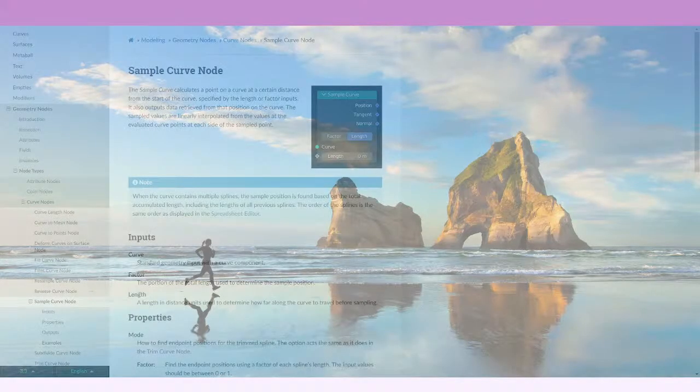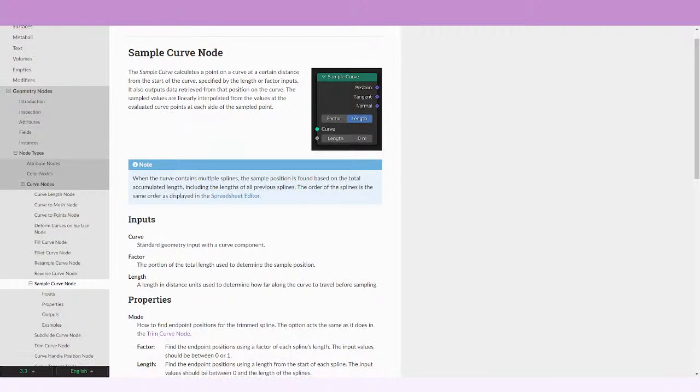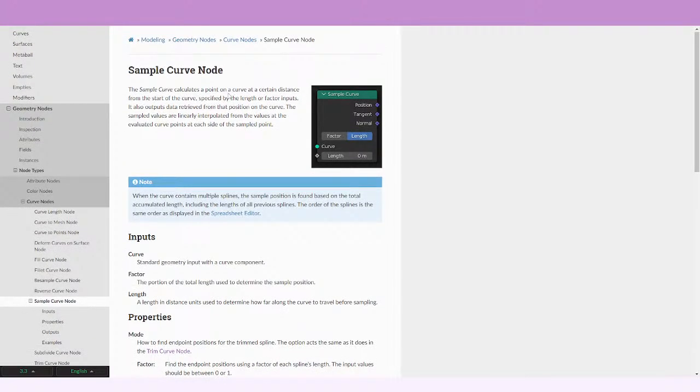Okay. So the manual says that the sample curve calculates a point on a curve at a certain distance from the start of the curve, specified by the length or factor inputs. So what this node does is it calculates a point on this curve at a certain distance.